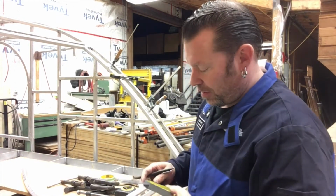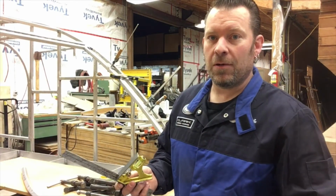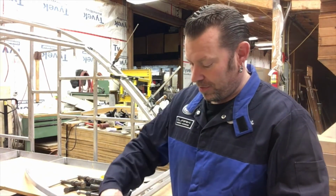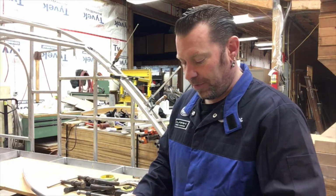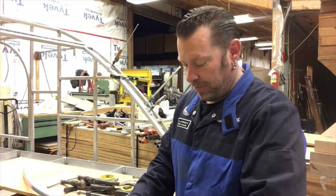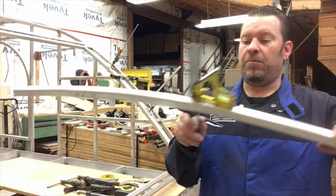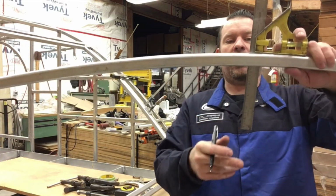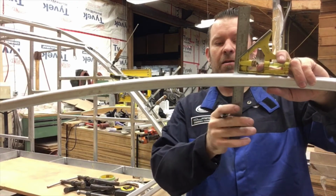Another little trick that I do: squares on round things don't work that well. They work fine on a flat edge, but if you want to square something along the curve, they rock. This isn't a great example down there, but if I put this here, that's not square to the pipe. It's actually crooked. It's cut this way.